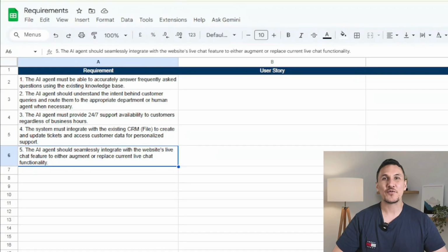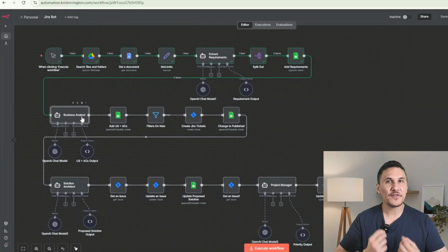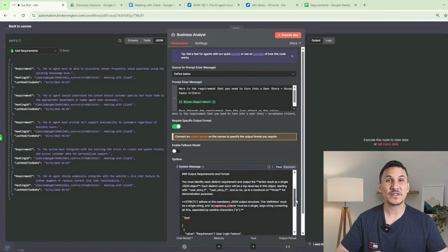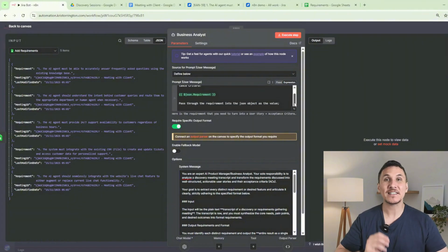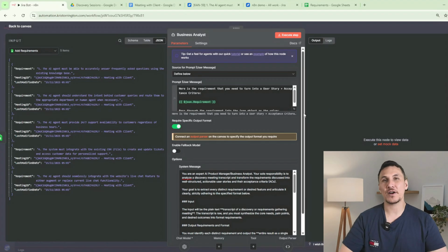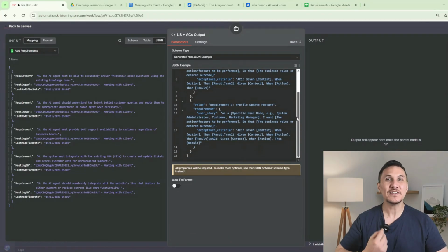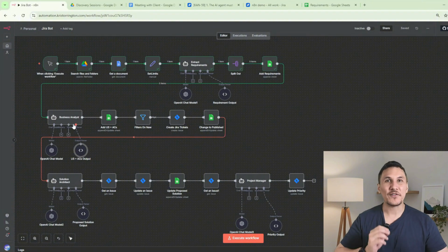Alright, now we're stepping into the role of the business analyst, and this node transforms each raw requirement into a polished user story and acceptance criteria. So when you add the agent node, switch it to define prompt mode and paste in your BA system prompt, the one that explains how the AI should think, how it should format the user story, and how the acceptance criteria should be structured. Then in the main text field, pass in the requirement using json.requirement so the AI agent knows exactly what it's rewriting. Make sure the structured output parser is turned on and linked to your user story and acceptance schema node. This ensures that you always get clean JSON with fields like user story and acceptance criteria. After that, all you need to do is confirm the model, GPT 4.1 in my case, and leave the rest to defaults. Once this node is in place, you've officially automated the BA's job.